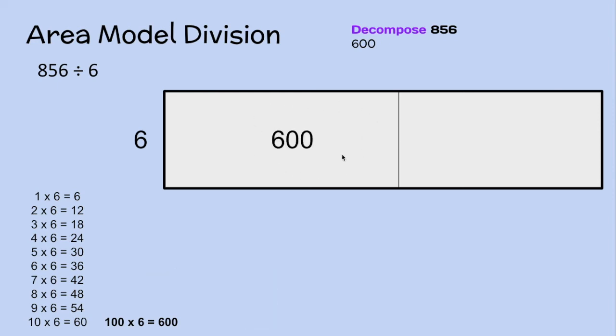So a good chunk of this area is going to be 600. How much do we still have left, you might ask? Well, there's still 256 that we need to account for. Now, we can keep on decomposing. This 256 can still be broken down into smaller numbers, but again, we're going to focus on numbers that are multiples of 6. When I look at my multiplication facts for the number 6, I see that 4 times 6 is 24, which means 40 times 6 must be 240. Look at those extended facts coming into play again. Let's hear it for the extended facts. So let's go ahead and decompose 256 into 240 plus, well, how much is going to be left over? There's still going to be another 16 left over.